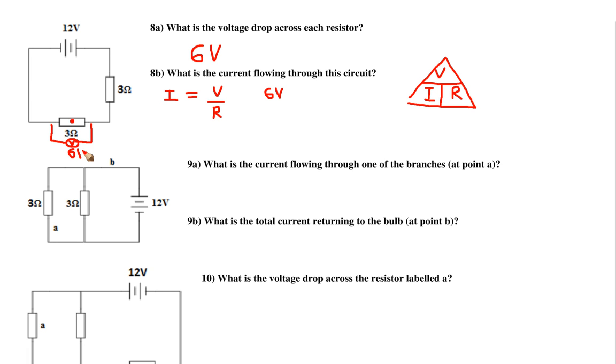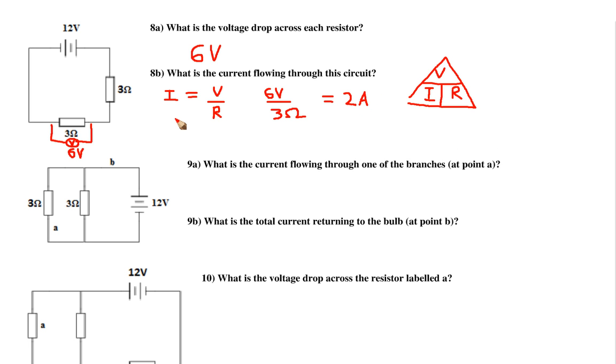That was the first part of the question, and that's the trap. If you got asked 8b without 8a first, would you have thought, oh, I just go with 12 volts? So you've got to realize here, if we're measuring the current flowing through one of the resistors, or one point in the circuit, we would have to look at, okay, so here through this resistor, we've actually got 6 volts being lost across a resistor that is 3 ohms. And so the answer there would be 2 amps.